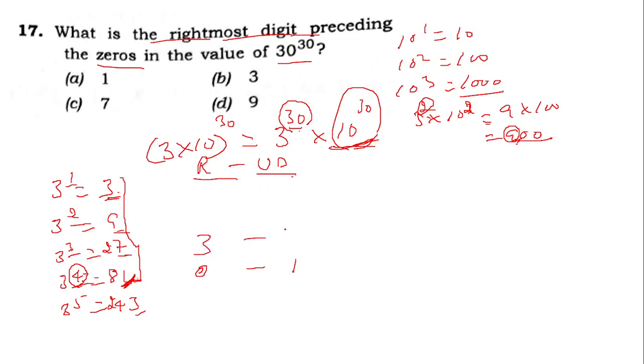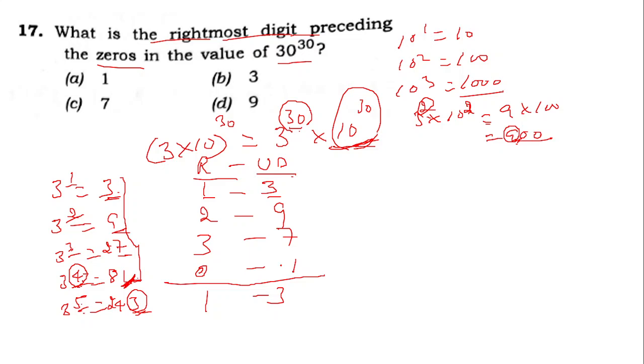If my remainder is 3, I am going to get 7. If my remainder is 2, I am going to get 9 as the unit digit. If my remainder is 1, I am going to get 3. Let me just show you, to help you understand: 5 divided by 4, I'll get remainder 1, right? If I get remainder 1, what is the unit digit? 3. So this is cyclicity. You don't need to calculate any further. You just need this 1, 2, 3 and 0. Why 0? Because 4 is divisible by 4, 4 by 4 is 0.